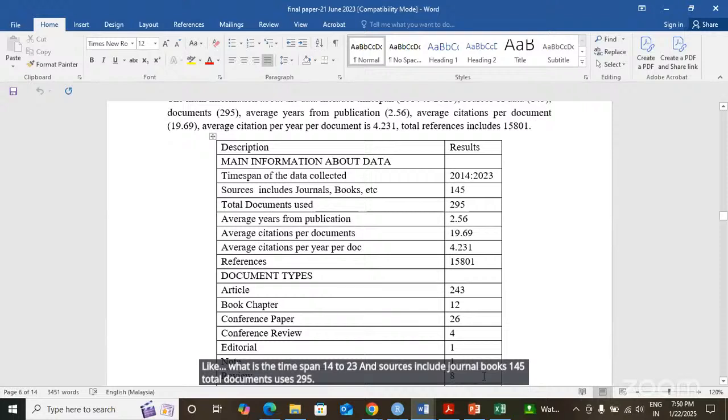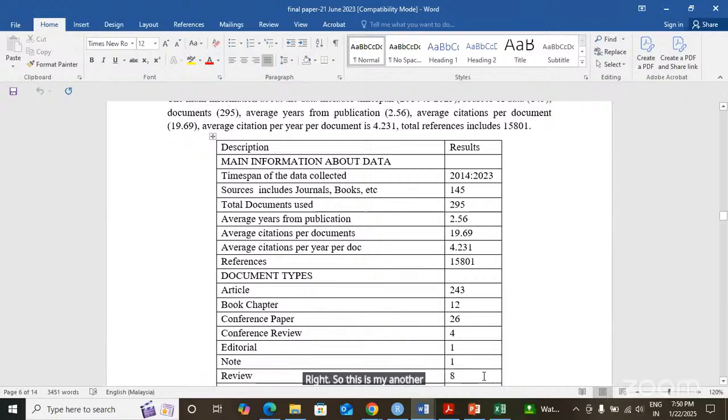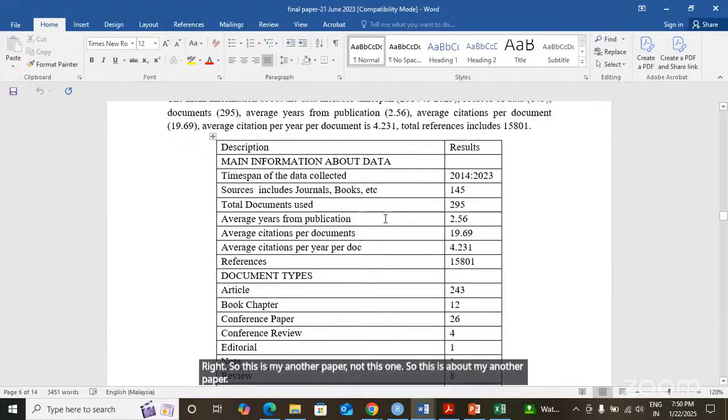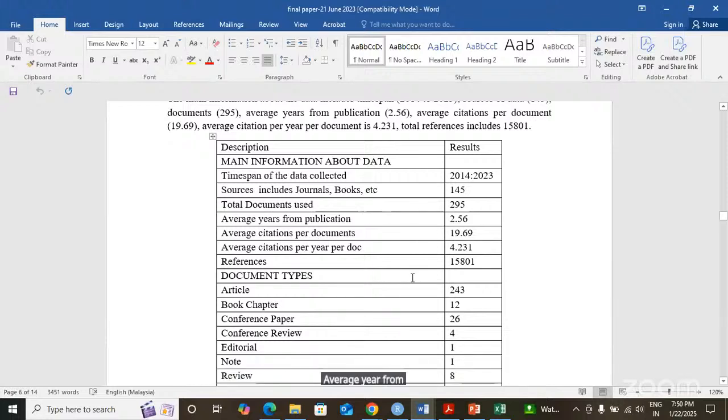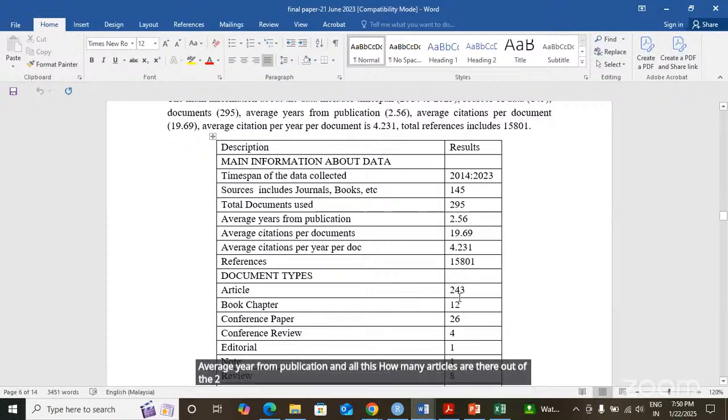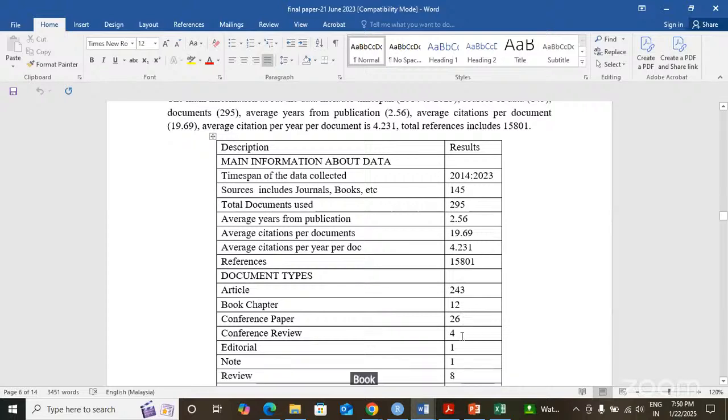So this is my another paper, not this one. This is about average years from publication and all this. How many articles are there out of the 295? 243. Book chapters 12, conference paper, review paper, like this. So this is the first table that you have got.